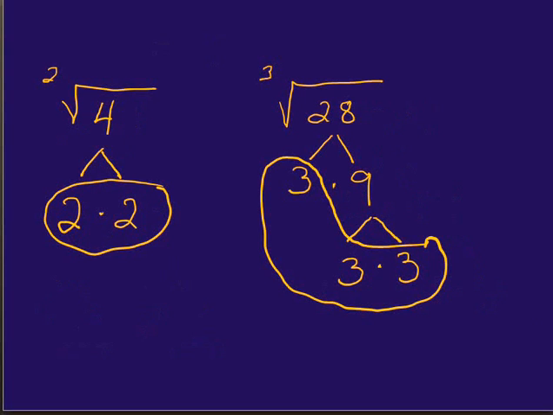Now I just want to show you something about how this is going to become useful. When you're working with square roots and cube roots, you're going to be looking to pull that number out of its brackets. You may not understand it yet, but this gives you an introduction to why you're going to do this later on. When you see a number inside the radical, you can break it down and find the pairs as we did here, and then you can pull that out. That's where factoring is going to come in handy for you, when you get to your cube roots, your quadratics, and things like that.